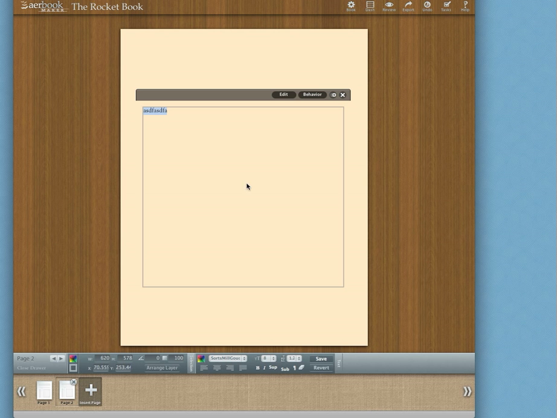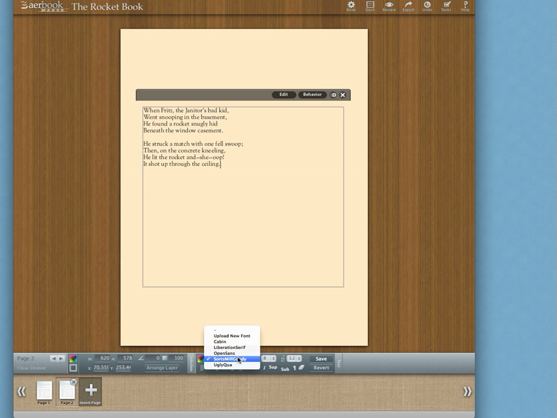And I can double click inside the text box or hit edit, and now I can edit inside that box. I use Command Option Shift V, so I'm pasting it in without any formatting. It picks up the formatting of the destination. People sometimes call this paste special. This one is already preset to use. Let me save that. Then I can style it. I can also style within it.